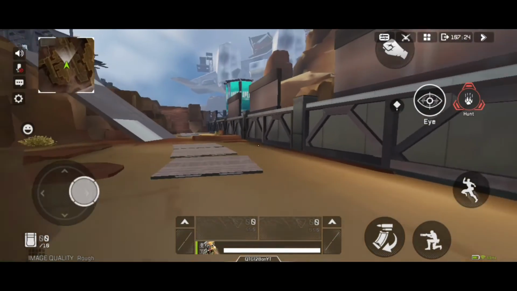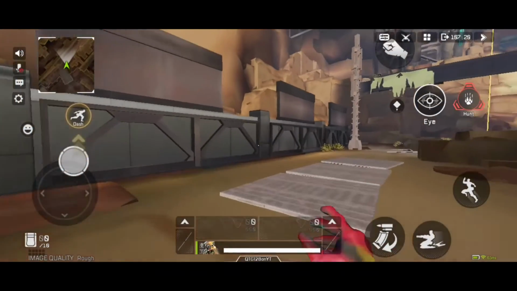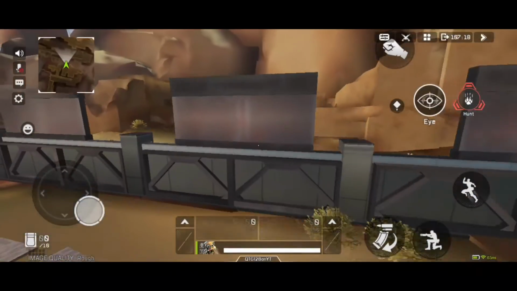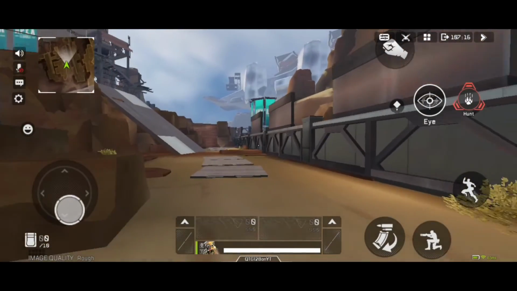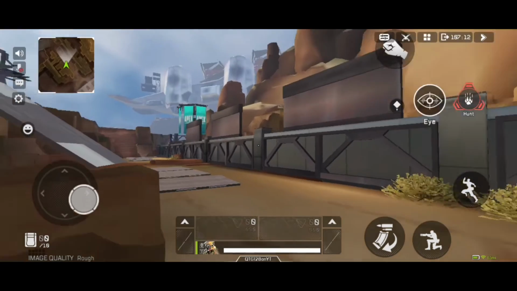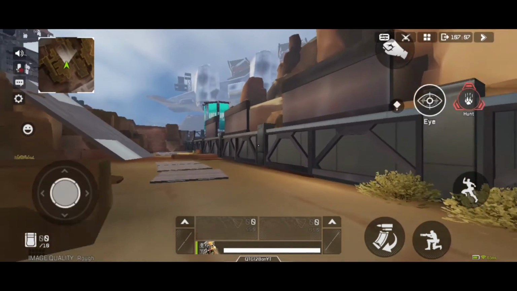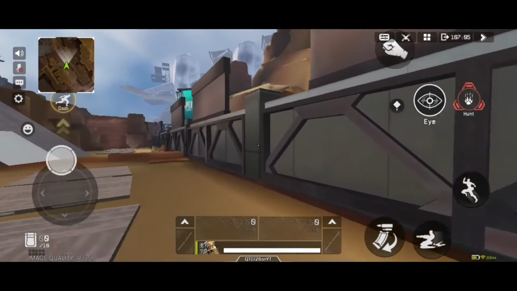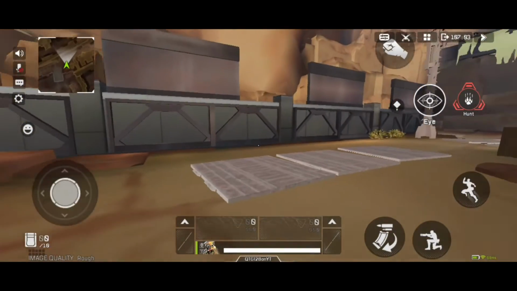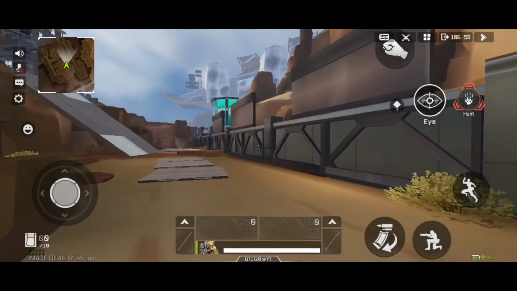Make sure you guys practice it in the firing range, and it's a useful movement mechanic in Apex Legends, because Apex Legends encourages you to use movement, such as wall bounce, wall jump, bunny hopping and stuff like that, which I might cover bunny hopping in the future, but for now, let's just do wall bounce first, which is the easiest mechanic to do in Apex Legends Mobile. So there you go, guys. That is how you wall jump in Apex Legends Mobile.